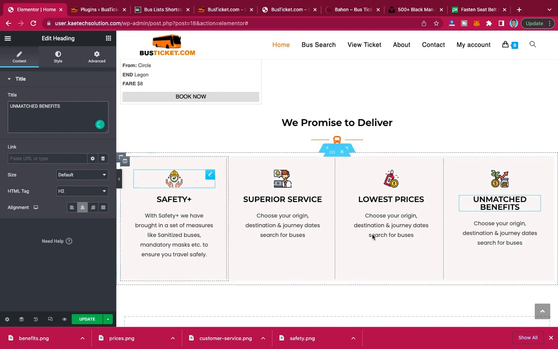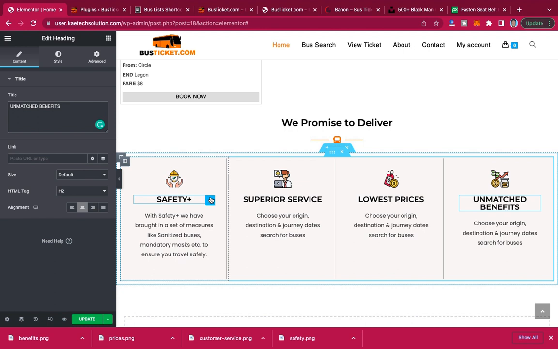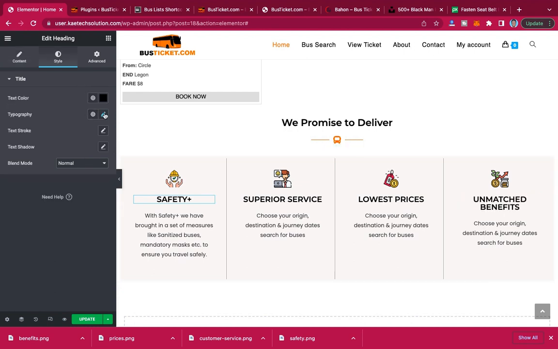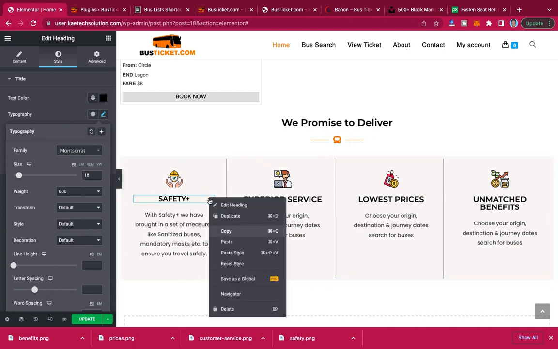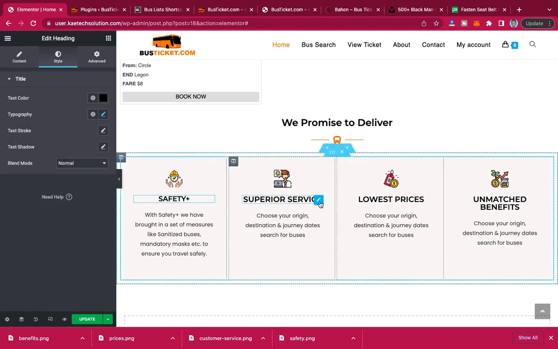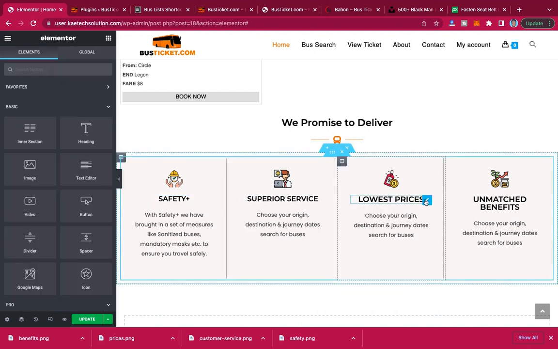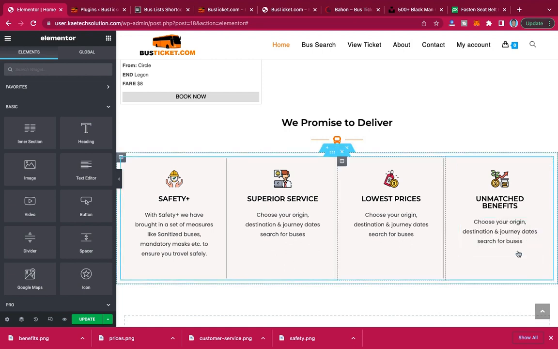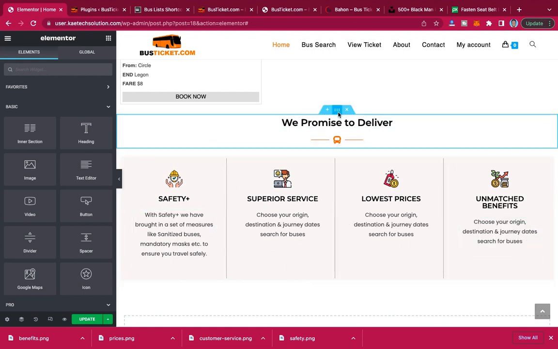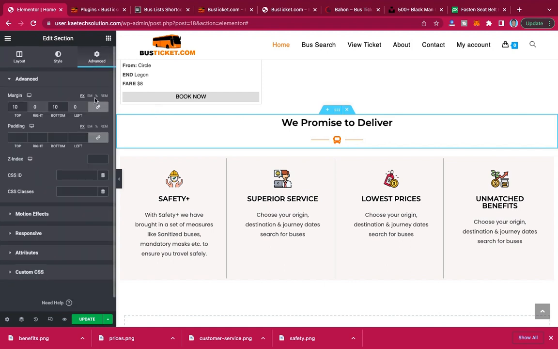Okay, so guys, as you can see, we are quite growing. I think this one is still a little bit big, so let's try and see if we can reduce it to, let's say, 18. Yeah, so I think 18 will be all right. Copy it, paste style over here, paste style over here, and then paste style over here. Okay, so we are almost there. We are almost done. So our homepage is basically done.